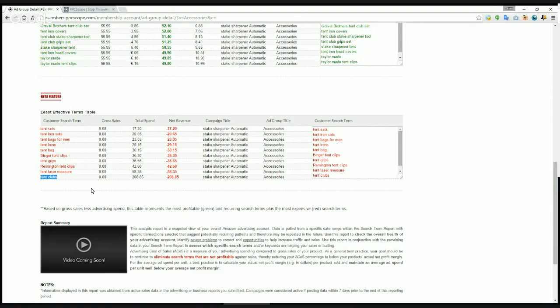Just put that entire list in there as exact match. Some people like to experiment using exact and phrase. I don't really recommend broad, simply because you get too much overlap going on and it may interfere with your other campaigns. The idea of using the exact match is primarily to really focus, a laser focus. You're looking for what they call long tail terms.